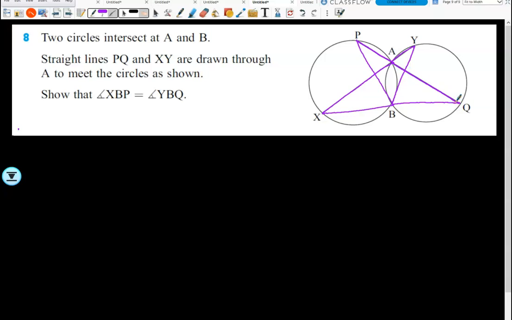What do you see? You can't really see it on the screen, but I'm holding up my hand and covering the right-hand side, making you just look at the left-hand side circle. And then I'm covering up the left-hand side circle. So why is XBP? What we can do is start with our good old, let it be alpha. So XBP, that's alpha.